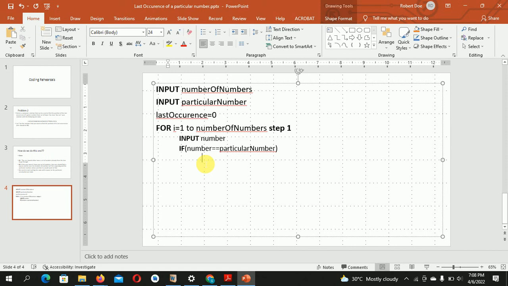So what I'll do is I'll set last occurrence to the value of I that I'm currently on. So for this part, I'm going to bold the I just for you to see. If you are watching from a distance, zoom in. Alright, so basically that's it. And then when I'm done, I'll end my if. When I end my if, I'm not going to do anything again. All I'm going to do is, wait. So I'm going to end my for as well.